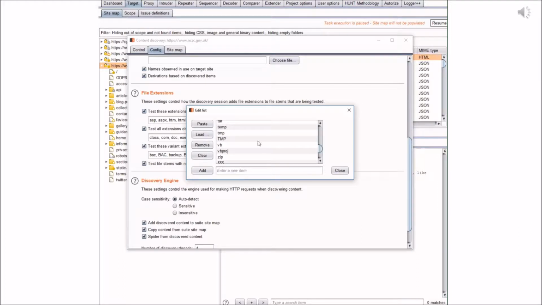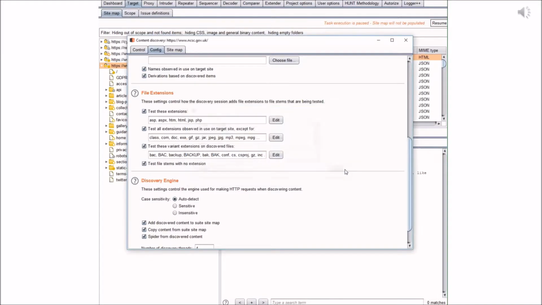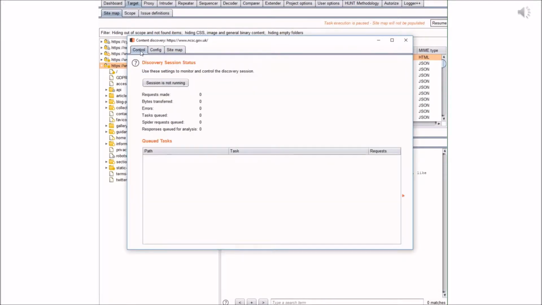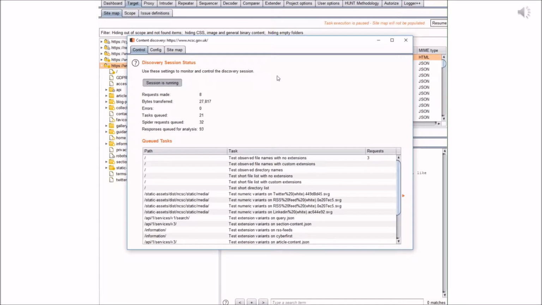We can see there are other common formats such as old, or original, save, tar, that maybe are stored on the server. And then we take the default config and we just start the session and see what results start coming back.